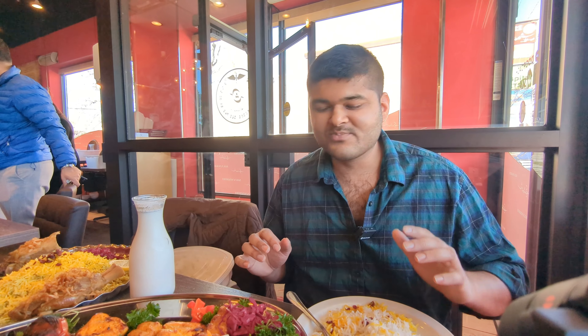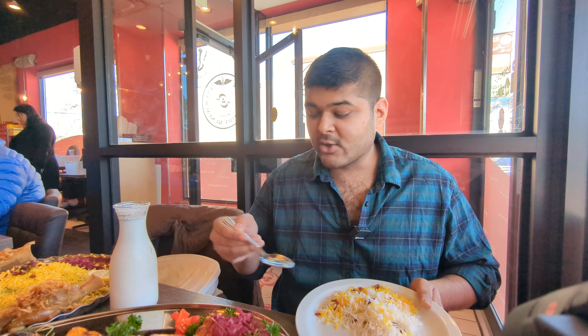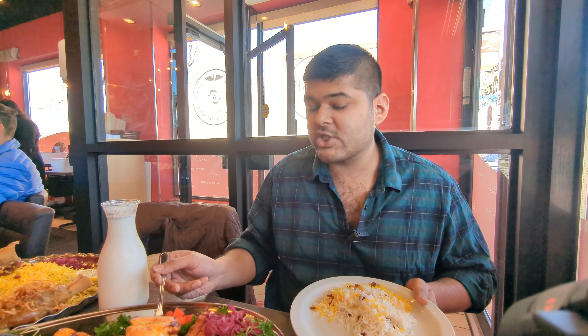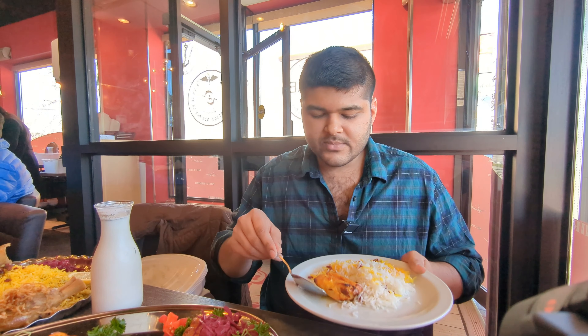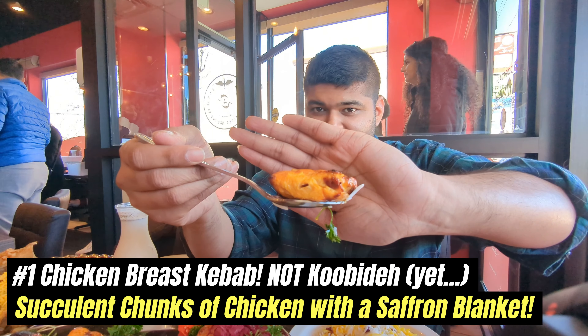Initially I was a little overwhelmed just by looking at the sheer size of the food that came to our table. The auntie was super nice — I think it's a family-run business and it's absolutely phenomenal, with a constant influx of traffic. This was suggested to me by some really close Persian friends of mine, and kudos to you guys — this is amazing.